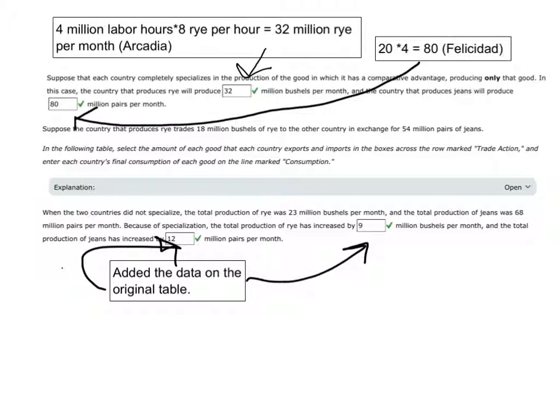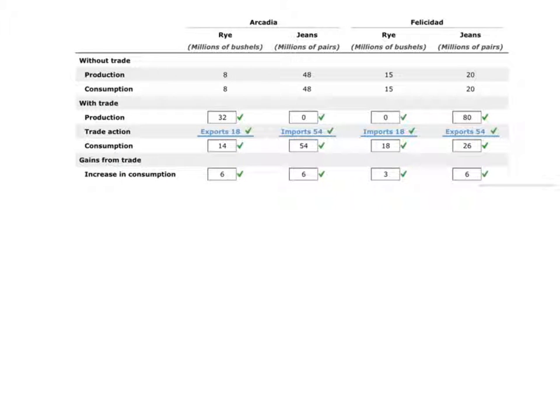So production has actually increased overall to do that. I looked at the table to get this last one. I looked at the table on the original data and added up total production. So if we look to see if using comparative advantage and specializing in the good in which they have comparative advantage actually did mean that everybody got to use more, let's see what happened.